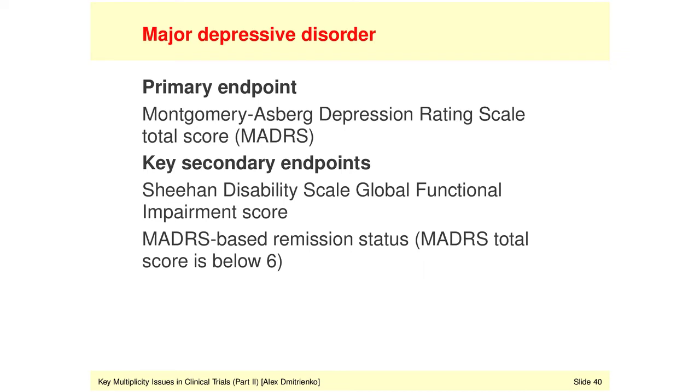You can see here that in this case one can easily argue that the secondary endpoint is directly related to the primary endpoint, and this is where it would be relevant to discuss the role of pseudo-specificity. In this particular case, when this discussion took place at the Food and Drug Administration, the regulatory reviewers argued that the secondary endpoint needs to be removed from the list of secondary endpoints due to pseudo-specificity concerns. Essentially, the information based on this secondary endpoint, MADRS remission status, does not provide much new clinical information on top of what can be derived from the analysis of the primary endpoint.